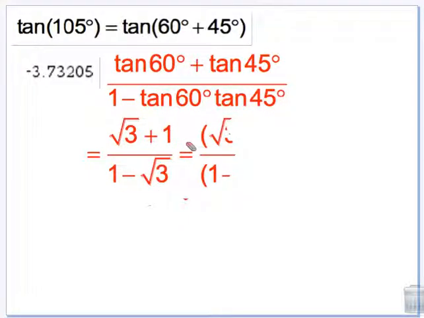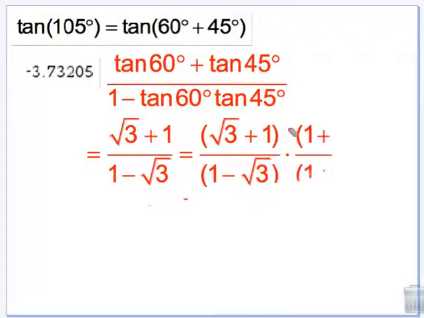And then you need to simplify this. Remember, we cannot leave the square root of 3, a square root, in the denominator. So we have to multiply both the numerator and the denominator by the opposite of what we have here. We have 1 minus the square root of 3. We're going to multiply it by 1 plus the square root of 3. This is very similar to one of the problems we did in class yesterday. At least some of my classes. I know some of you guys, we didn't get to it, sorry. But this is very similar to one of the problems yesterday.